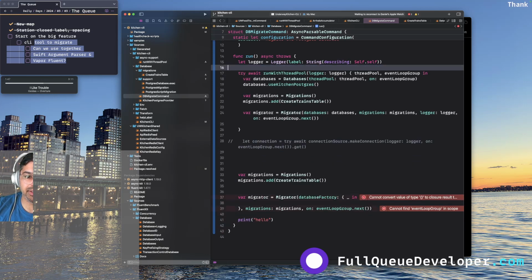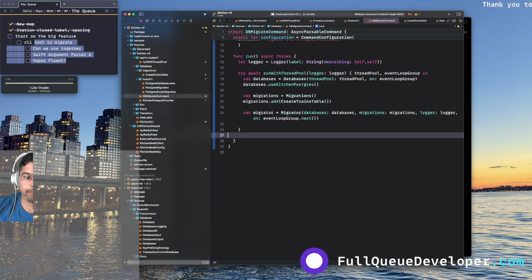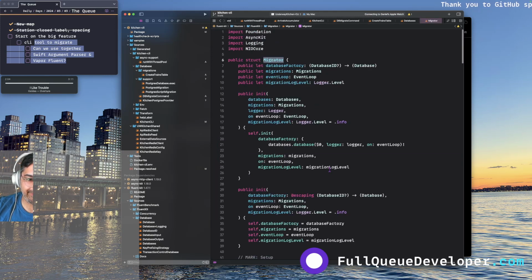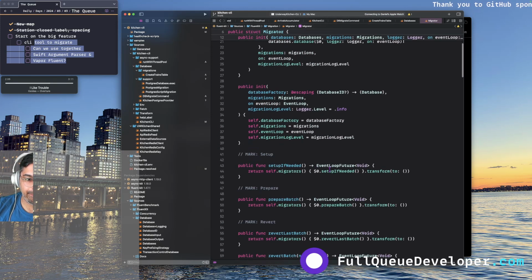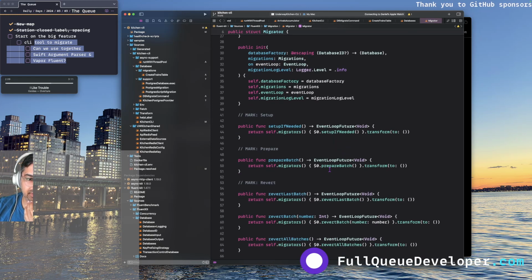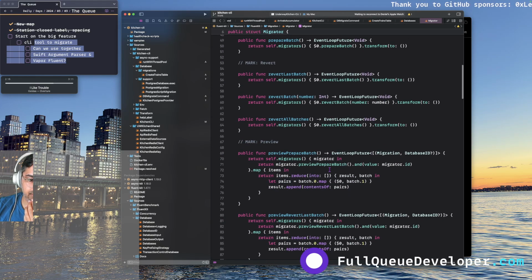We don't need to make a connection source. And then we say migrator.migrate. Or how do we tell it to do its thing? Set up if needed, prepare batch, revert batch, preview.